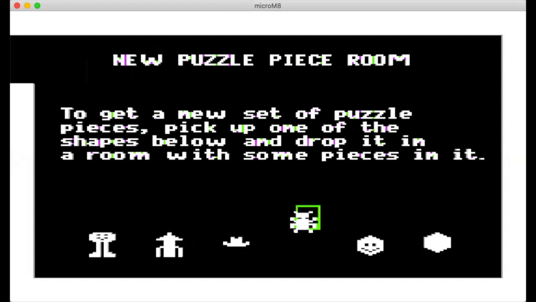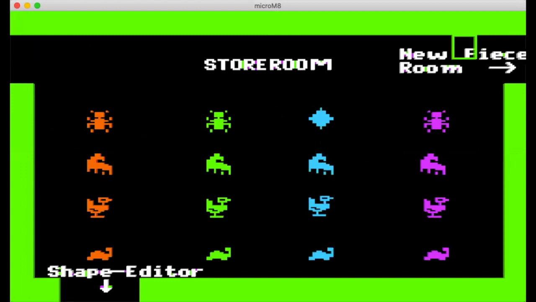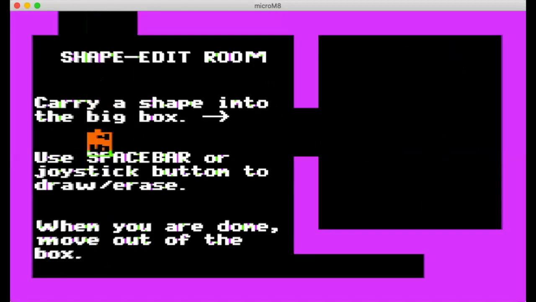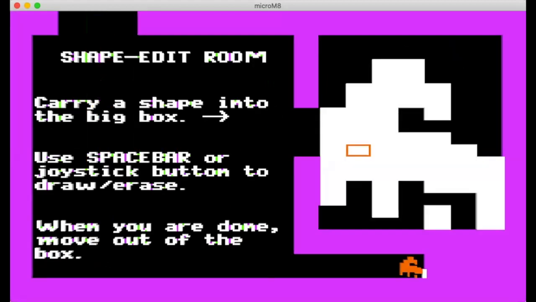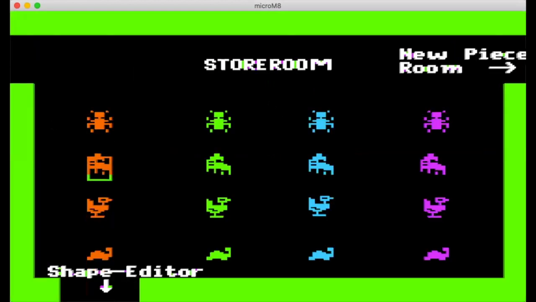Okay. And what do? Drop it on a room with pieces in it. Okay, so now we got bug shapes. Okay, and you could edit these shapes. So like if you don't like that shape, you can take it down here and put it in the room and edit pixel by pixel. All right. And now you got a new shape. Okay, and then you drop it, and they all look the same.